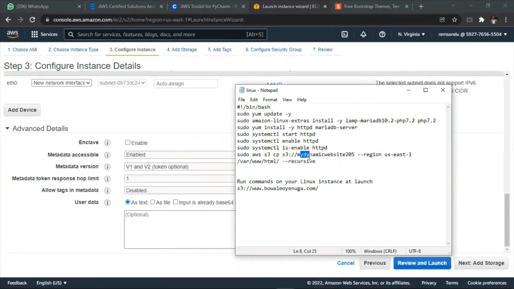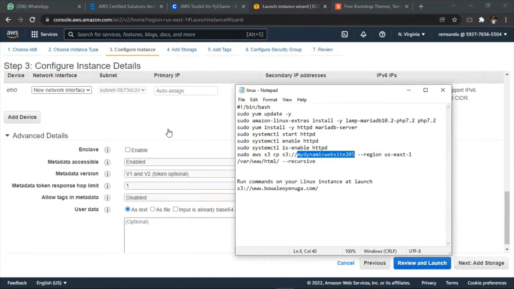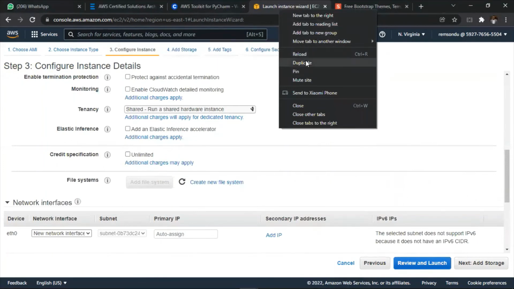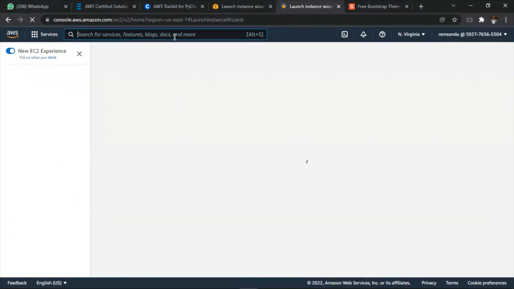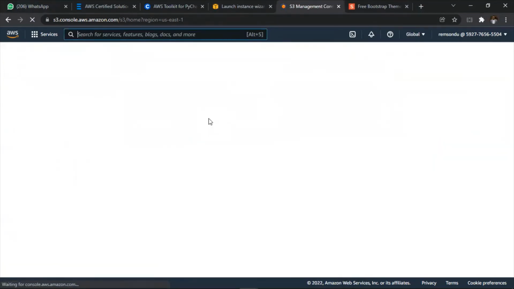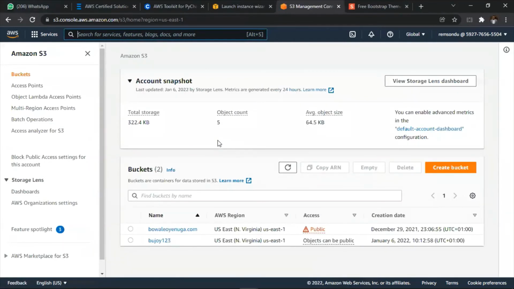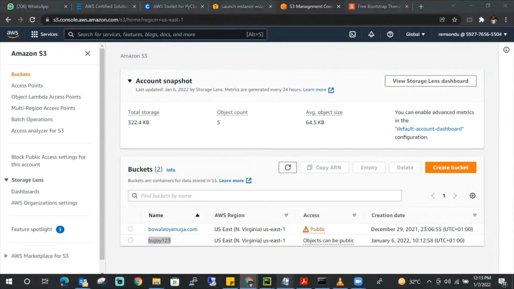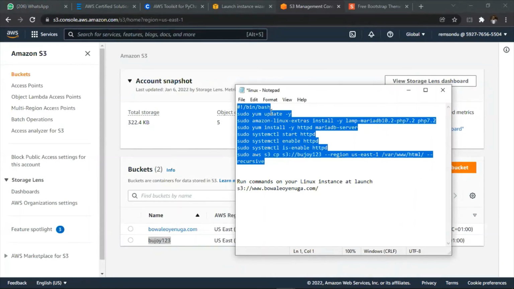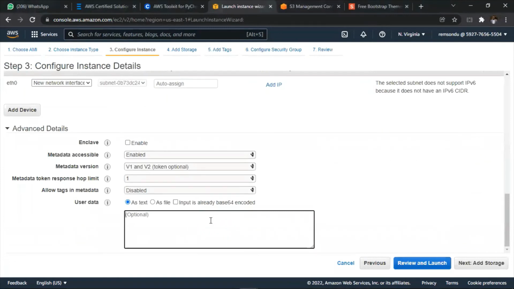So what we'll do is just change the name of the S3 bucket here to the one we created earlier. So let me just go to S3 and copy the name. Let me duplicate this so that I have this S3. Let's go to our S3 bucket. So yeah, we'll just copy the name here, Ctrl C and paste here. So copy all this command, including the initial command, and just paste it here. So this should be able to run our command seamlessly.